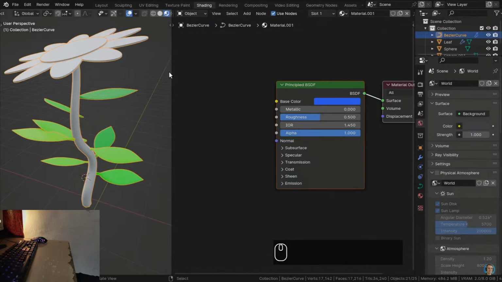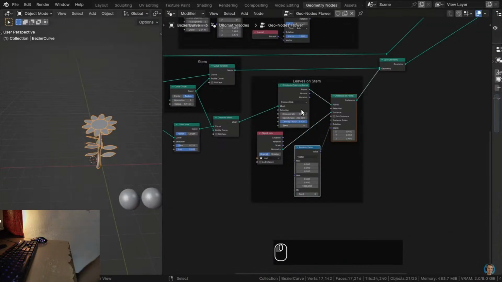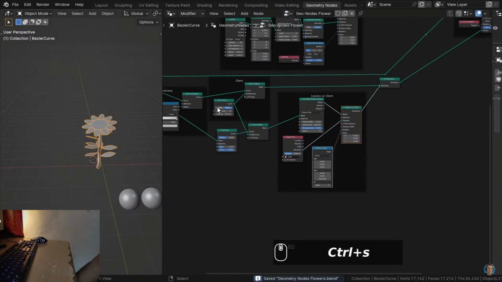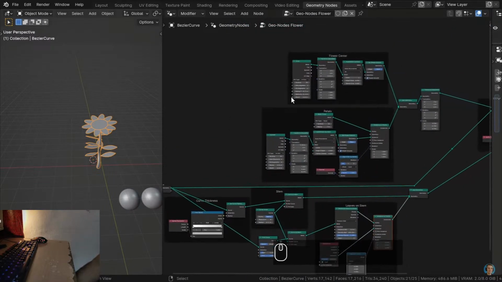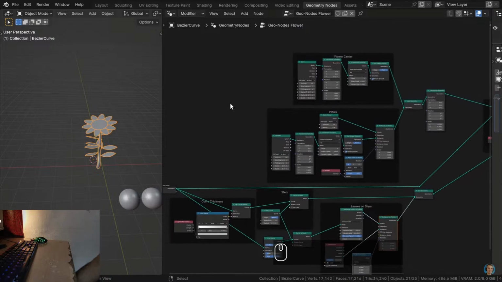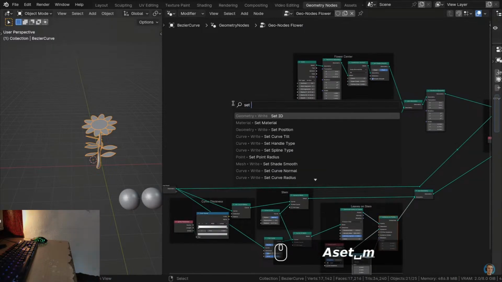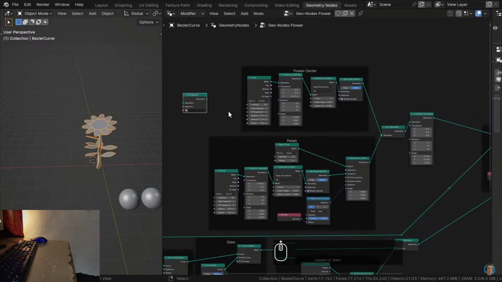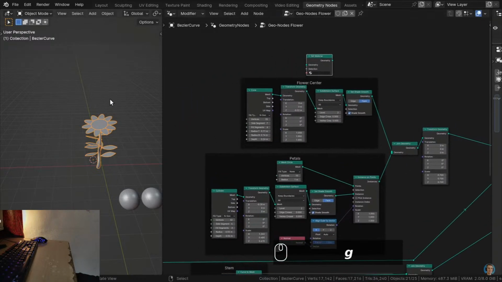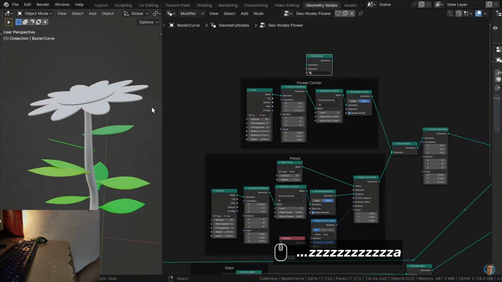So if you select the flower, we can go right over here to geometry nodes, and let's also press Ctrl S to save the project. To add the materials to the different objects, we need to add a node which is going to set that material. So we'll go to the add menu, and we're going to search for the set material node, and we'll drop it here. We can just go along here and add each material to each part of the object. So again, hold down the Z button and go into the material preview just to see that.